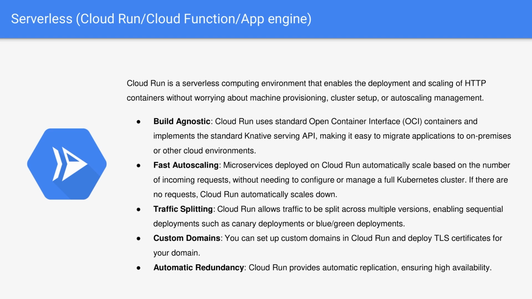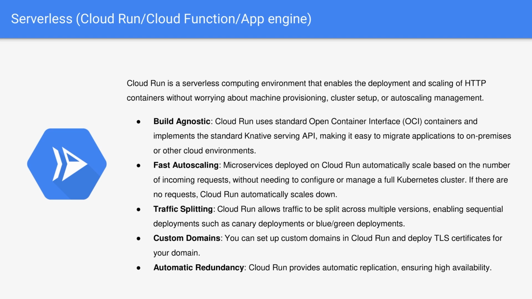Well, there are 5 advantages to using Cloud Run. Let's take a look at them. First of all, Cloud Run is said to be build neutral, which means it has a standard in the form of the Open Container Initiative, OCI. It means that it supports container standards and various forms of containers. What's good about this is that if I have containers on premises or on another cloud, I can use them in Google Cloud. Conversely, I can also use the containers I was using in Google Cloud on premises or in another cloud. This functionality becomes possible by being build neutral.